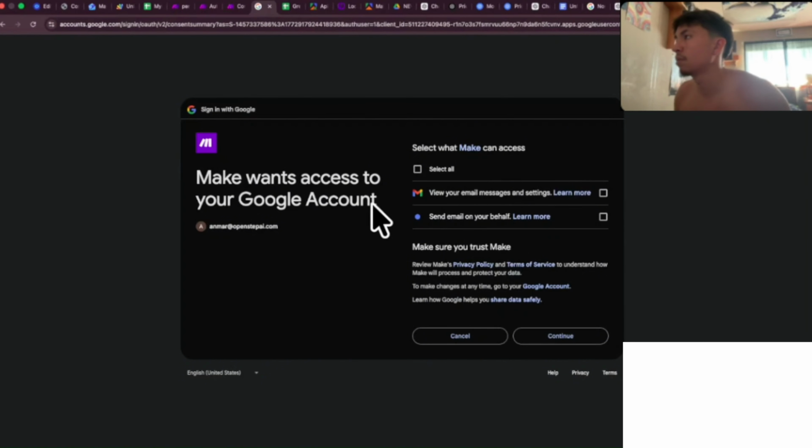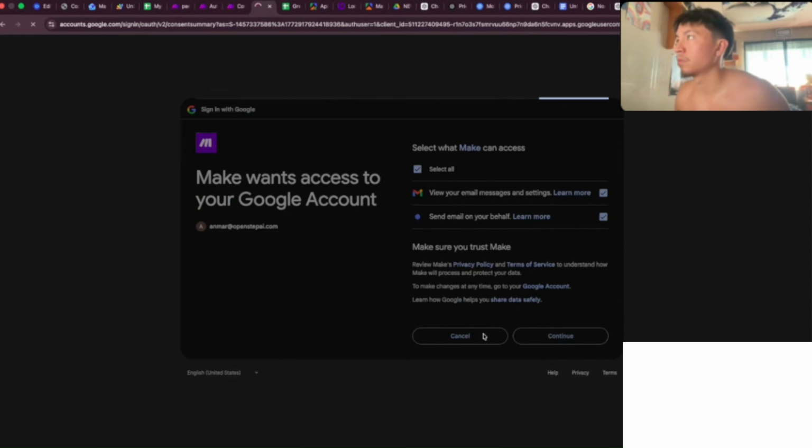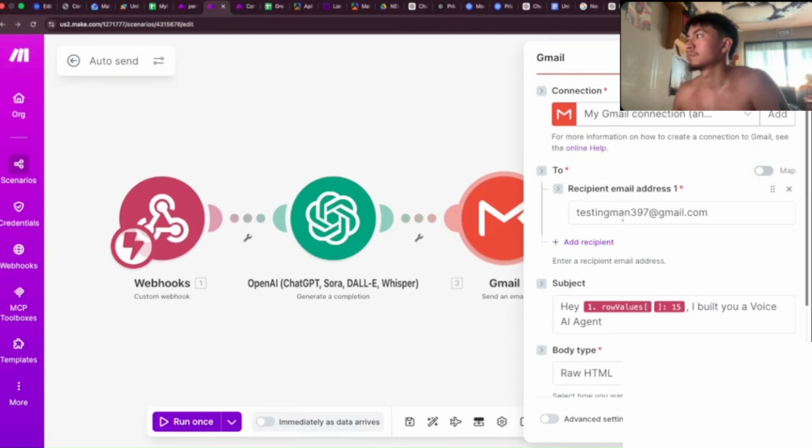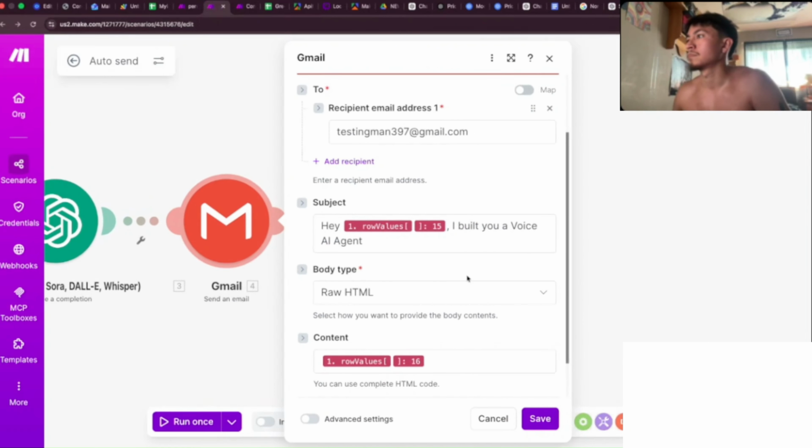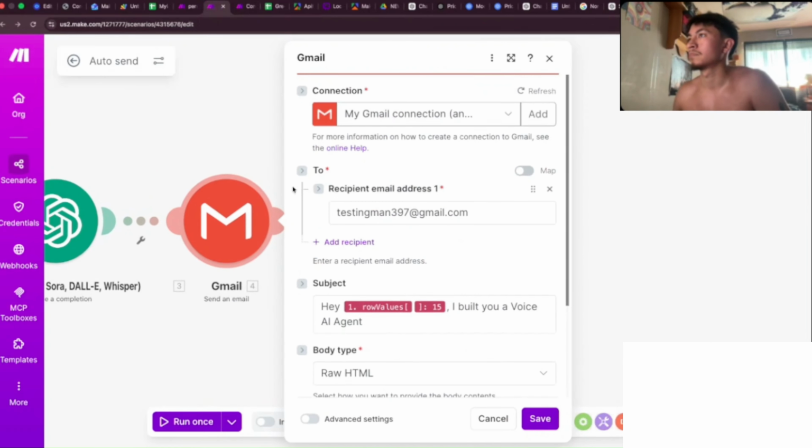This is the specific permissions we set up. You're just going to click select all and then continue to give it that authorization. Once you do that, your connection should be reauthorized and good to go. And boom, we can see we're good to go because you can click inside of Gmail and everything is showing and everything is pretty.